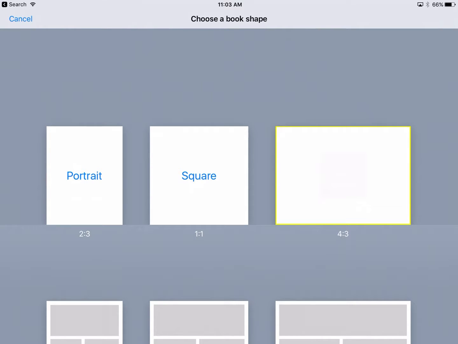Just a brief overview here. This is our cover book, or our cover page. Upper left-hand corner, you see we've got a couple buttons there, pages and an undo button, which is really nice. So if I tap the pages, it'll show actually which pages I've already got in the book. Go back to my cover here.